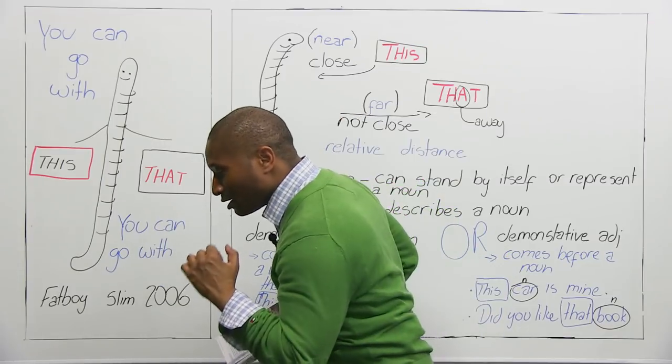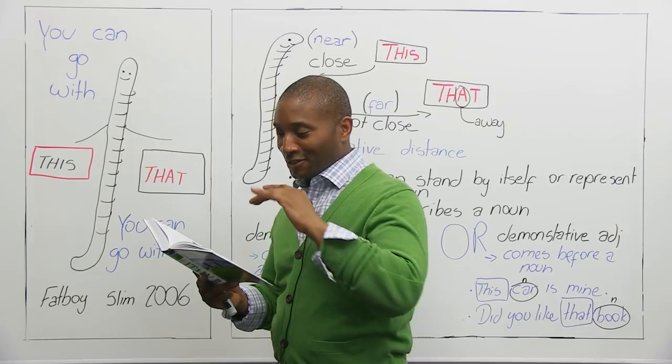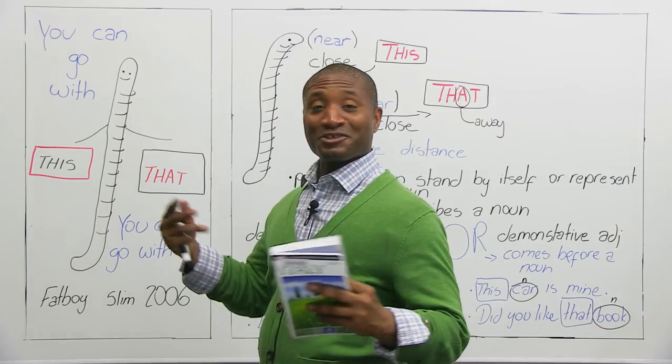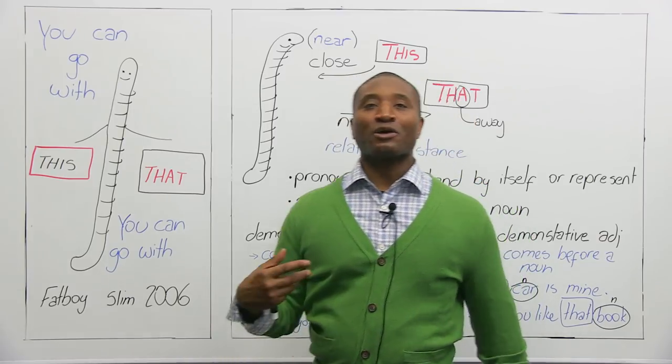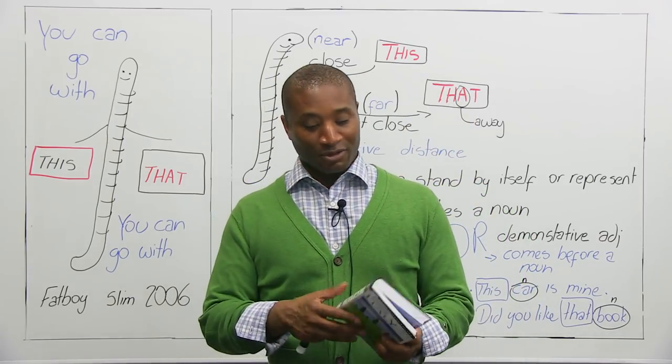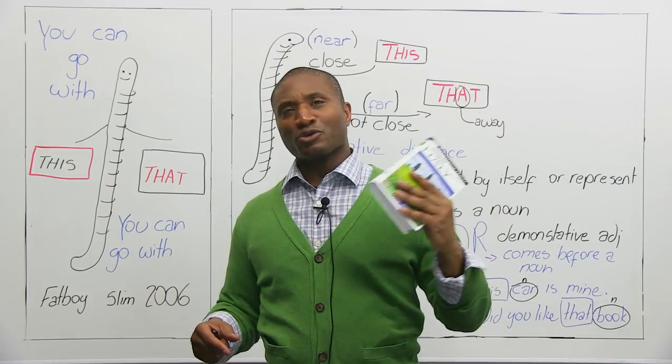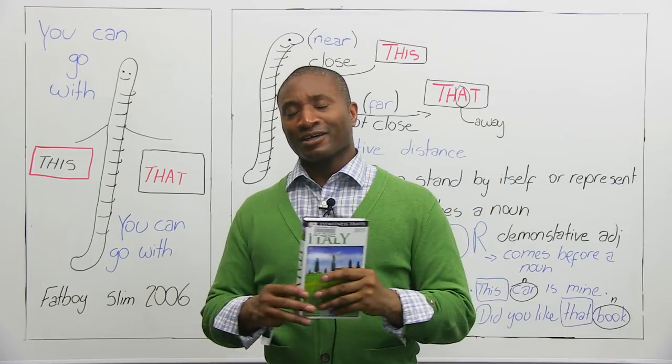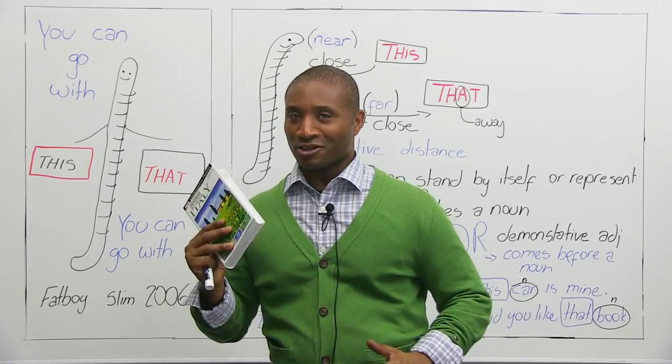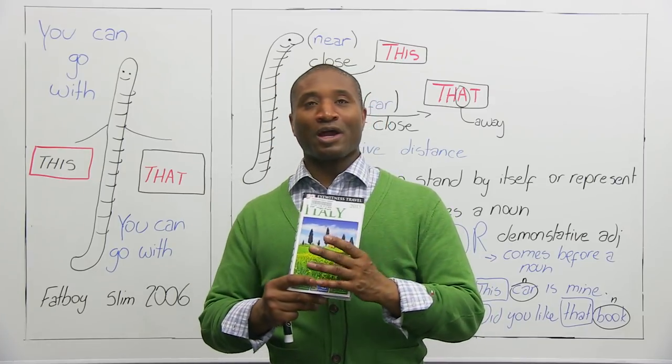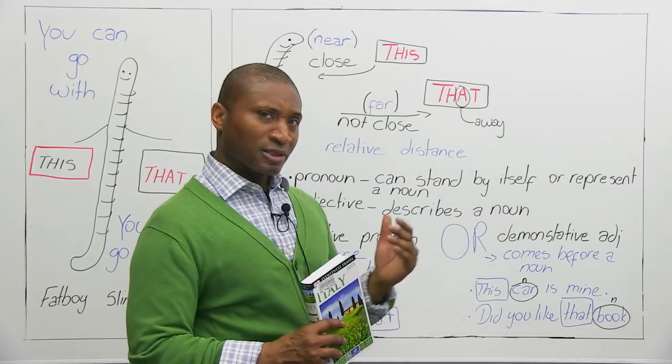You can go for this, or you can go for that. You can go for this, you can... Hi. James from engVid. Yeah, I'm sorry, I was just singing a song by Fatboy Slim, it came out 2006, it's about demonstratives. I mean, you could go for this, or you could go for that. And you're going to say, why did I change it? We're going to do demonstratives, and you're going to understand why I was singing and doing that little dance, and you're going to find out why I moved the book to me and away from me when I changed. You ready? Let's go to the board.